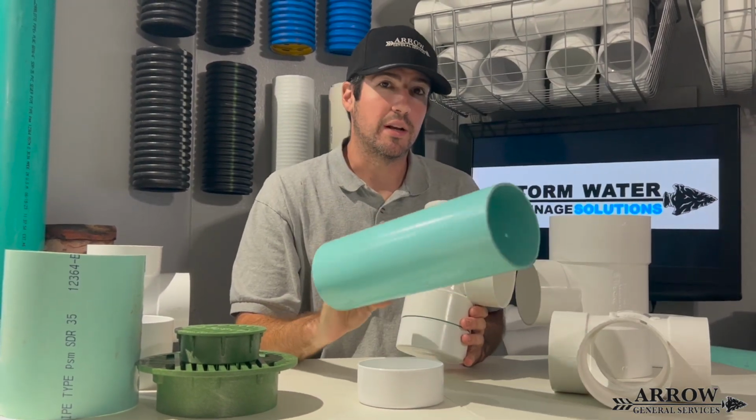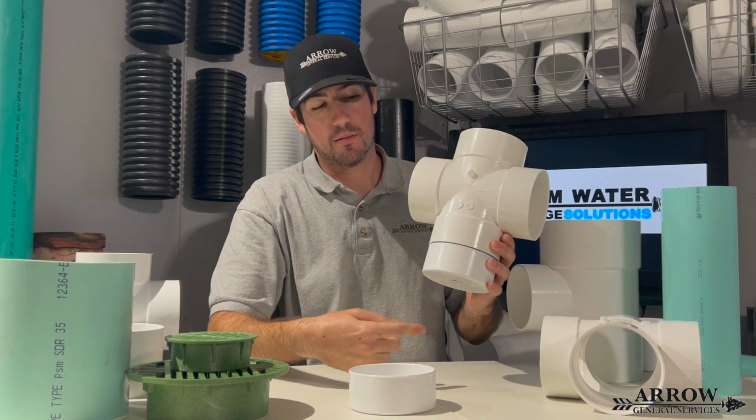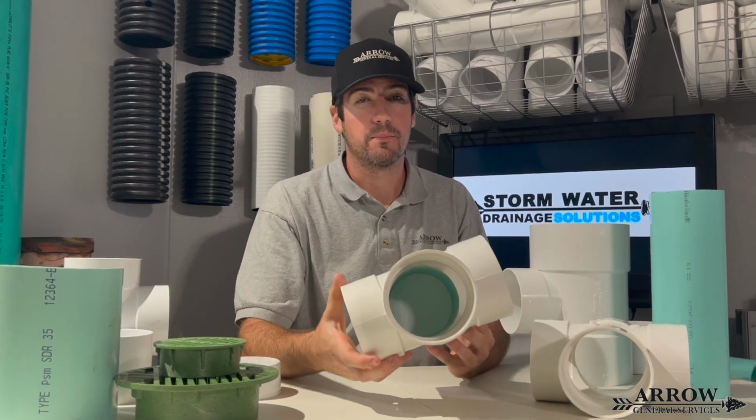So the way you build these is you use an SDR35 cap, then you cut a stub out, and you can make these whatever size you want. You cut a piece of SDR pipe, and you can make them as long as you want, that sump basin. Then you solvent weld them together, you put your cap, and then you have your sump area in the bottom.